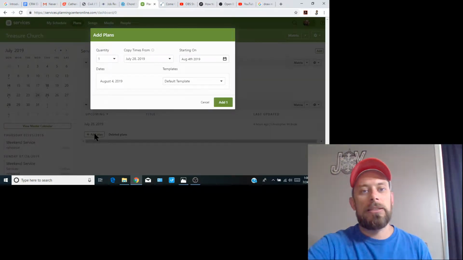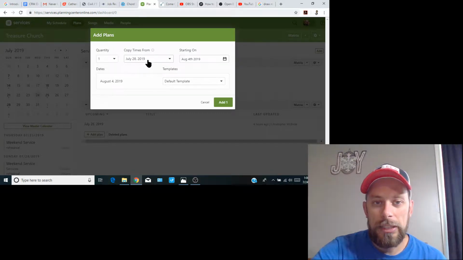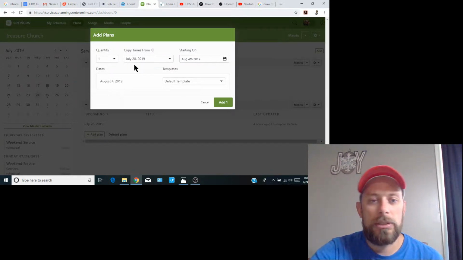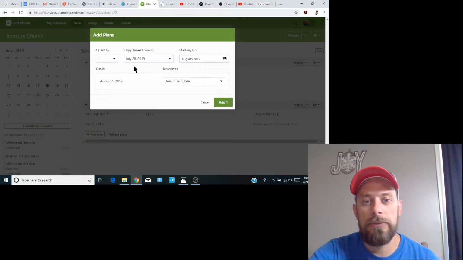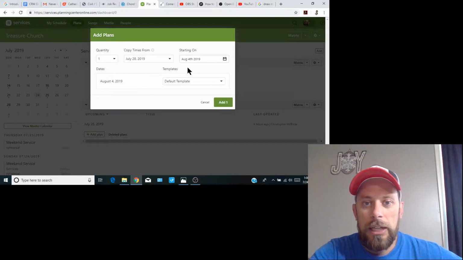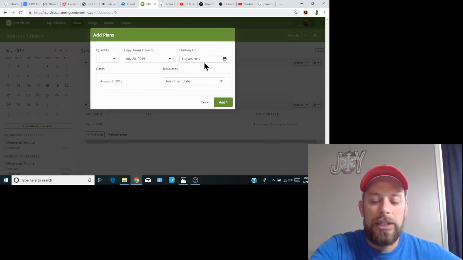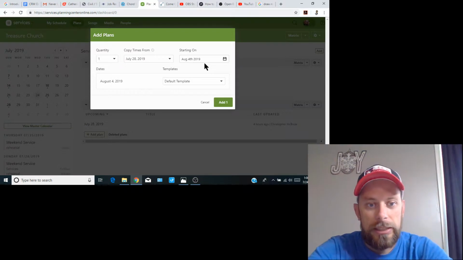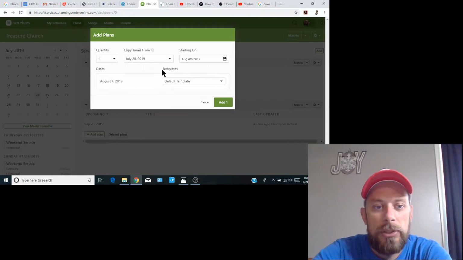It's asking me dates. It's going to copy the times from the last schedule, which comes from a template that I set up for our typical practice times. The important thing to notice is this is the date. It has an auto feature. If you already have a plan on the coming Sunday, it just bumps it up to the next Sunday. Because I have this set up under weekend and midweek services because I have different teams for those. So it's already auto populated to my next Sunday since I already got a set for this coming Sunday. All right, I'm gonna add it.